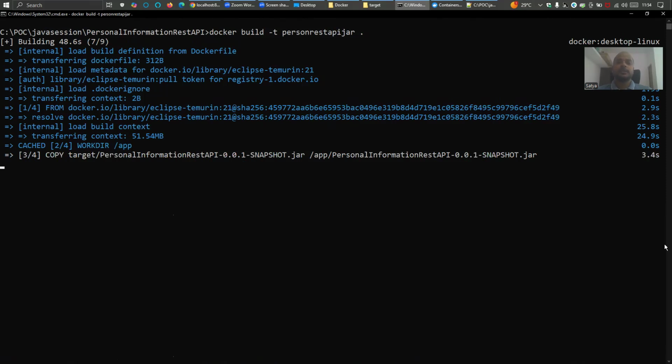Transfer of the content is done. Now transfer of the jar is done. Now it's copying the library to the Docker.